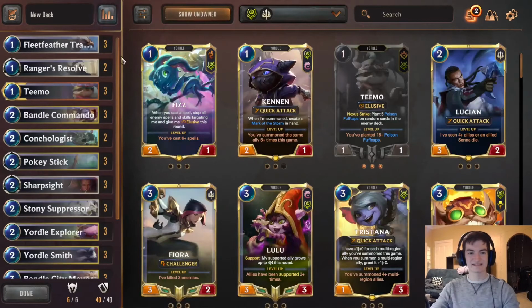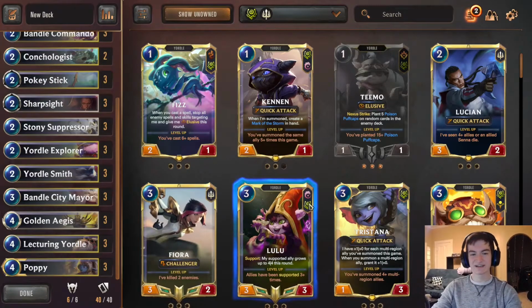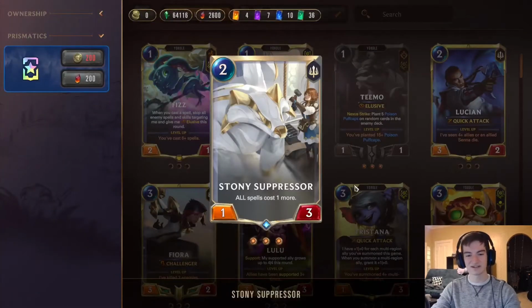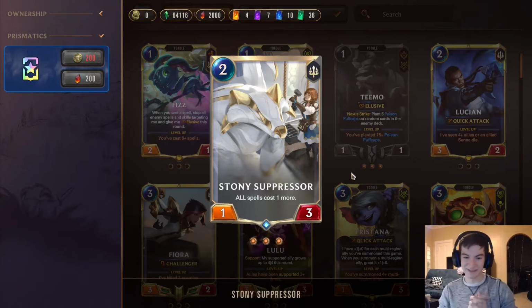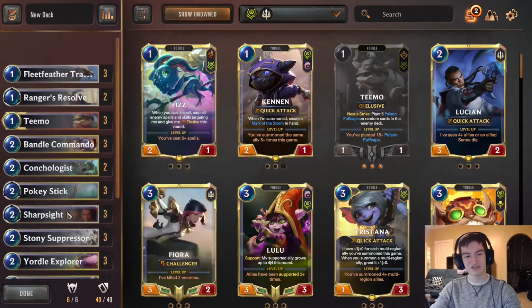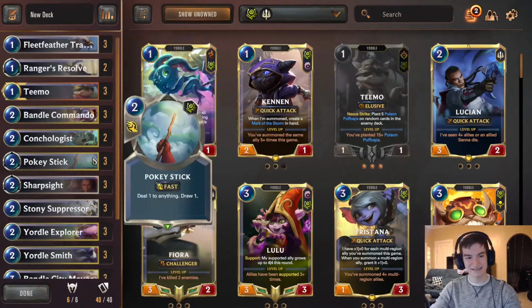For today's video and today's stream, I will be playing an anti-Kennen deck. Kennen has been running around a lot recently, so a good way to stop that is with this fun little card called Stony Suppressor. Stony Suppressor: all spells cost one more. That means Kennen's 0 cost spells now cost 1. You have 2 of these, they now cost 2. You know what that means? Kennen doesn't work. So we're playing this in a very mainstream aggro Poppy Demacia list.